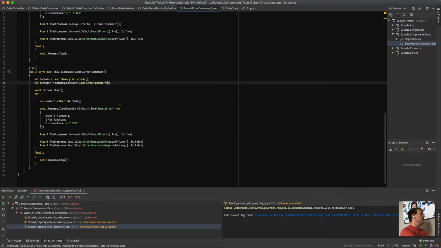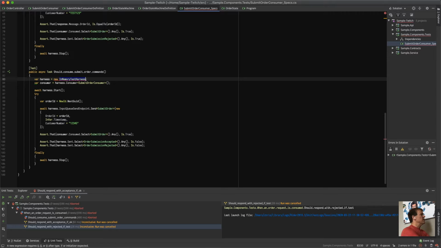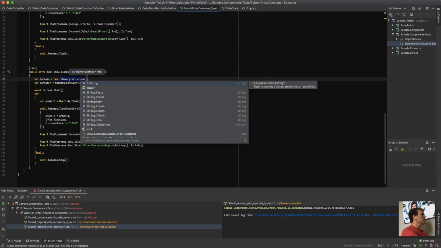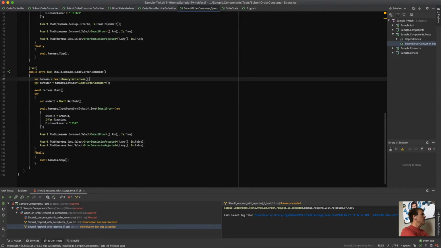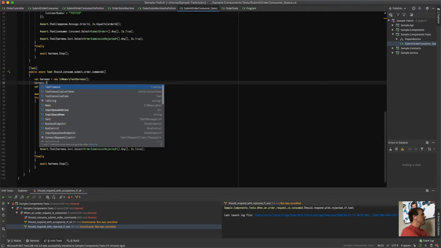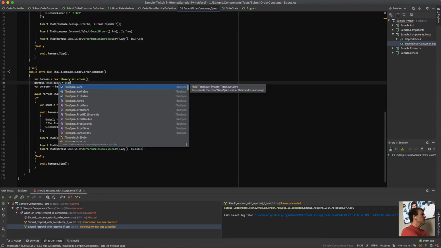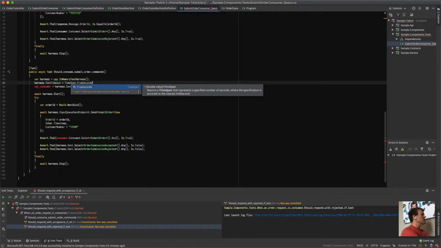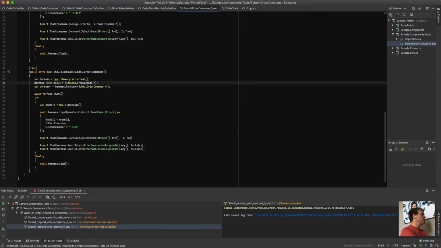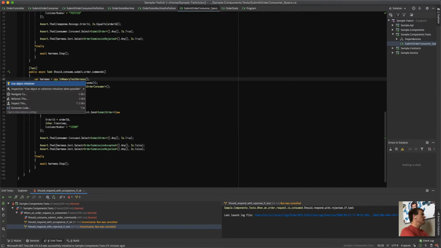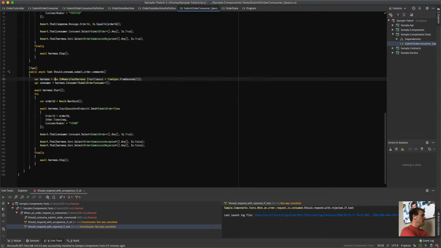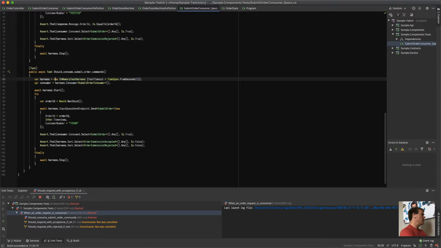I am going to change the harness timeout. I want to say that it's one of the parameters, or maybe it isn't. Let's see here, harness.TestTimeout equals TimeSpan.FromSeconds, and let's just say 5. So we can pass a test timeout. And what happens if I run this now? Now I should get a lot quicker failure on those, or those methods should return a lot quicker.